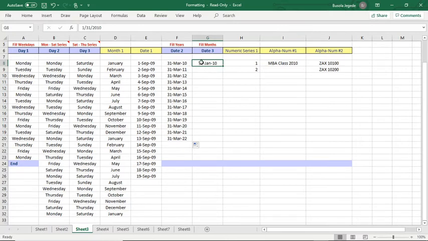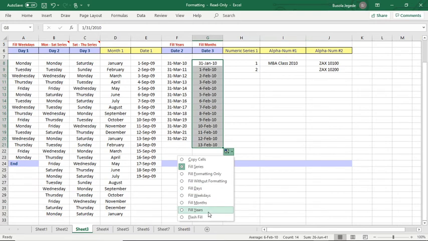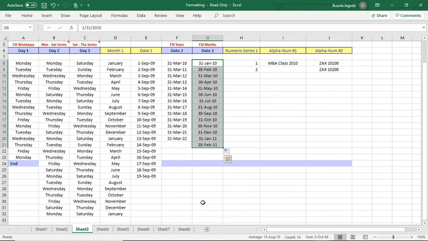If I want the last day of each month, so I want the last day in January is 31st January, but I want the last day of February, which could be 28th or 29th, depending. Last day in March 31st, and like that. So what I'll do is I will drag it down, and initially it gives you just days, but you click on autofill and select fill month, right? So it gives us the last day.